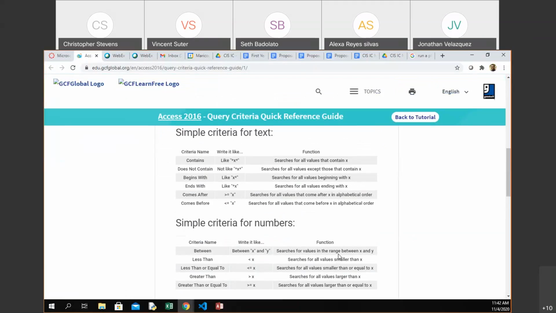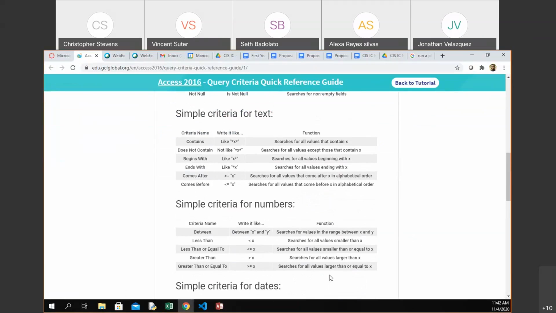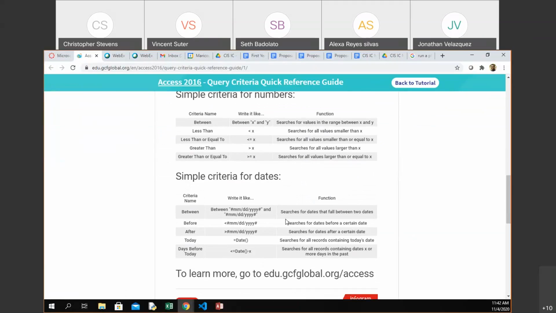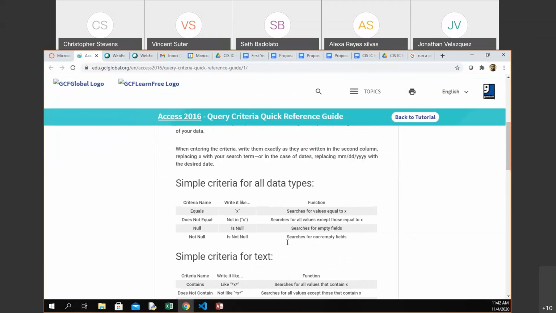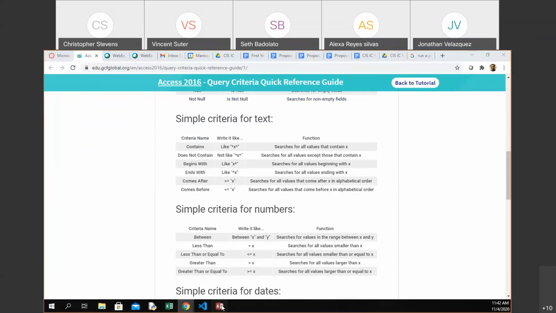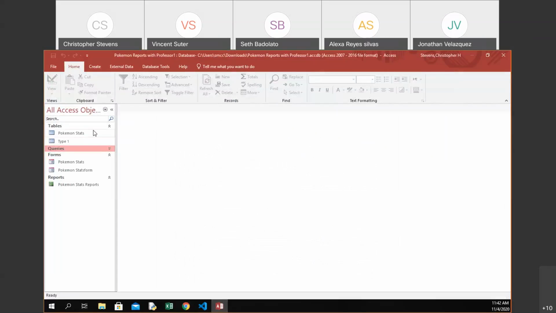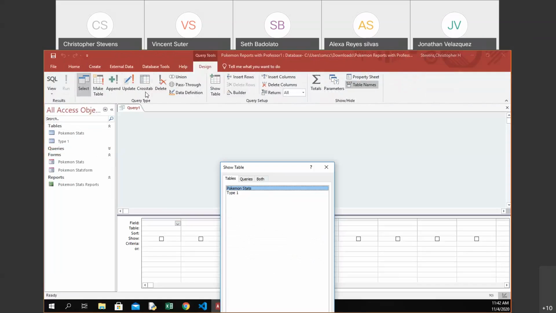We looked at these two examples on Monday, and there's some stuff for dates. Some of you did have dates. And then other things, like whether it equals a specific thing exactly or not. I didn't want to show you all some examples of that, but we've kind of already gone over that. Regardless, let's see what else we can get real quick, and then I think we will go on to forms and reports.